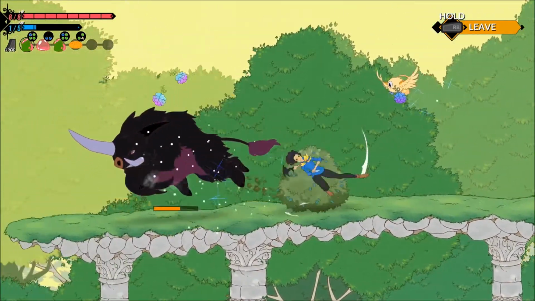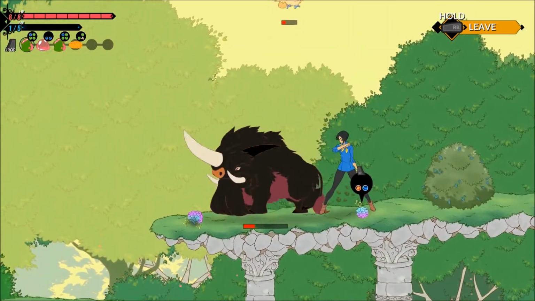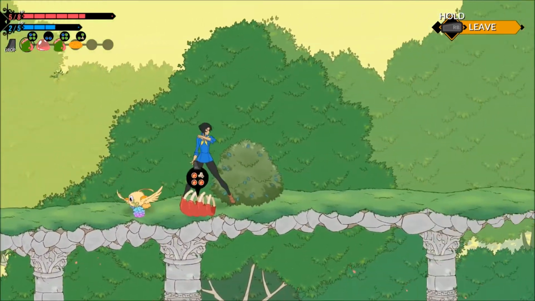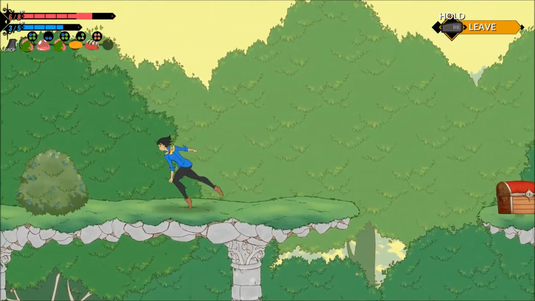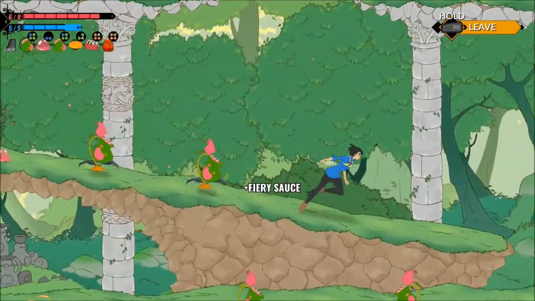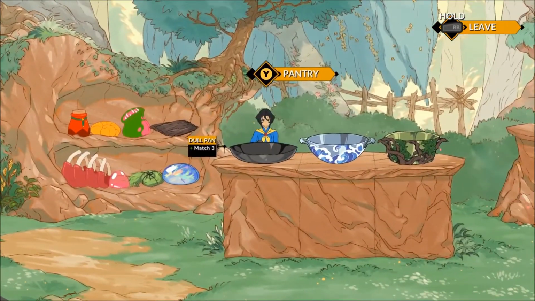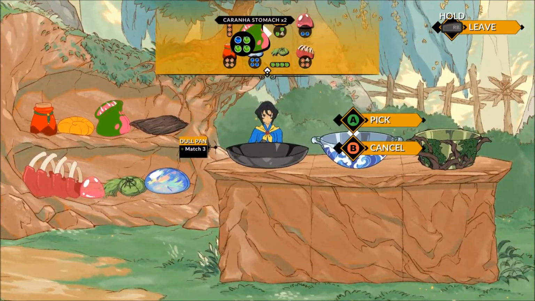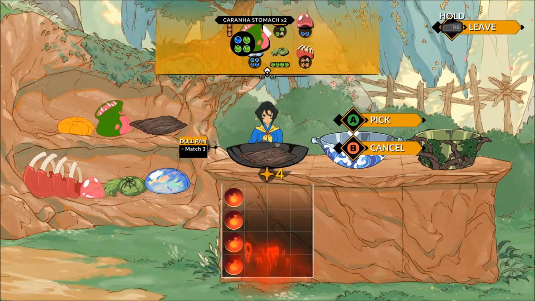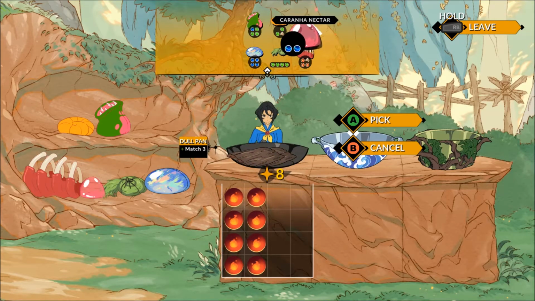Get away from me, you. If you run out of health, you'll be warped back to the kitchen itself. Huh. A treasure chest, eh? Oh, sauce. So what's going to happen is we're going to come over here, and we're going to put in our ingredients. Ooh. Not sure what happened with that sauce.